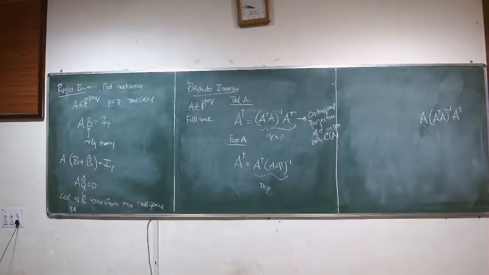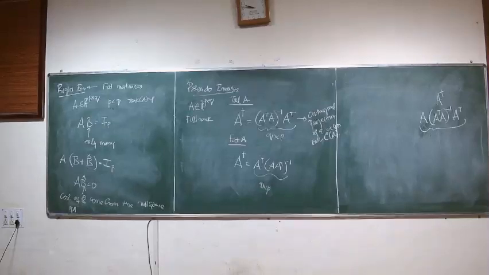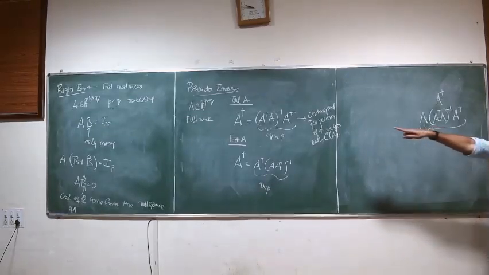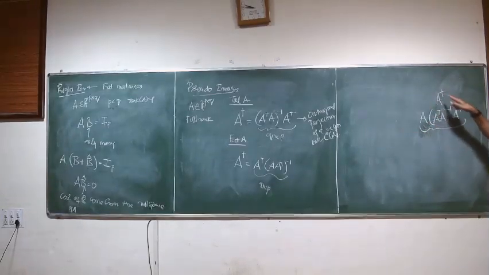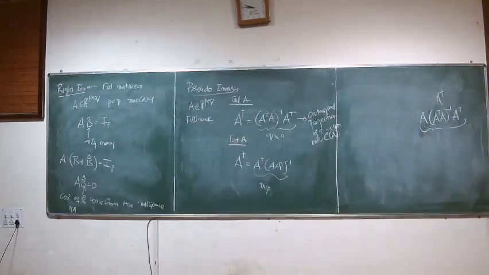We'll come across this later when we talk about least squares. This is simply an orthogonal projection matrix. This is A into A dagger. Okay, that's A dagger, that's the pseudo inverse. A post multiplied by a pseudo inverse. This is your orthogonal projection matrix onto the subspace spanned by the columns of A. That is why that is special. Okay.